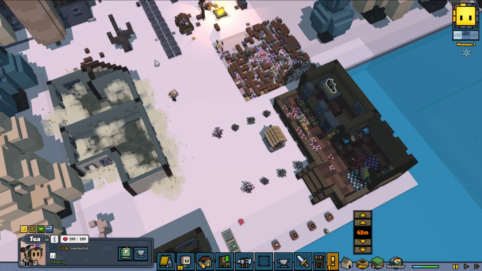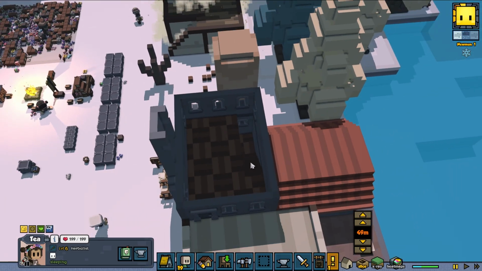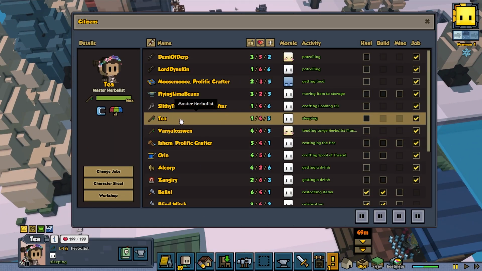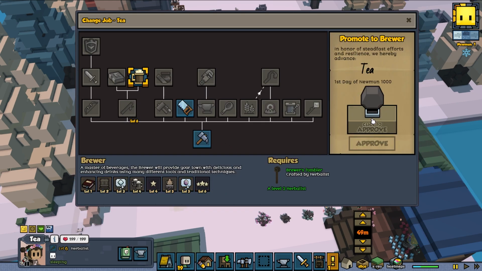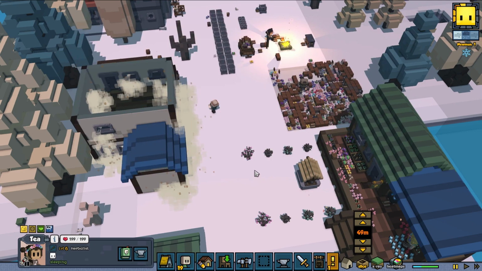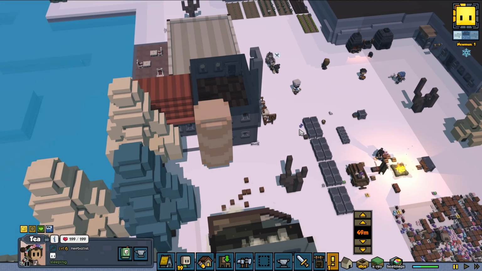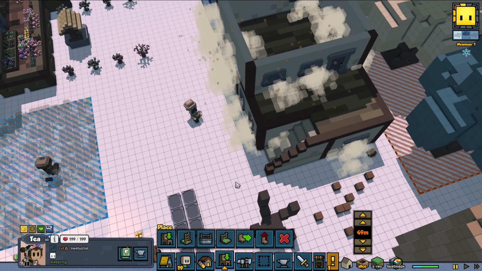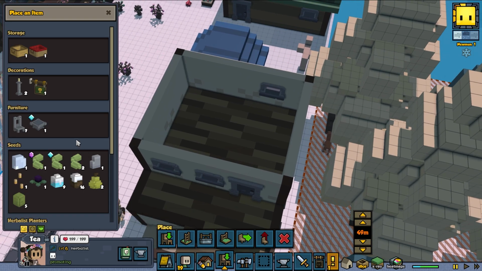I forgot. There was a thing I forgot. Brewery. T is going to be the brewer. Because how could T be anything other than the person who literally makes tea? There we go, T. But it does mean that we need a new fastest promotion demotion ever. No, it's fine, it's fine. You're going to live up here. You're going to have a nice big bedroom. But hooray. Let's place down... Have we got a bed ready for you? We don't. That's a shame.